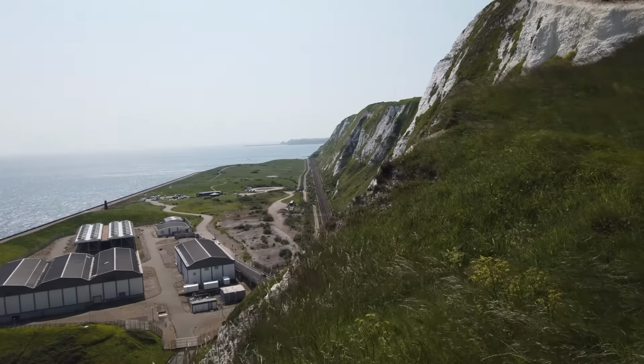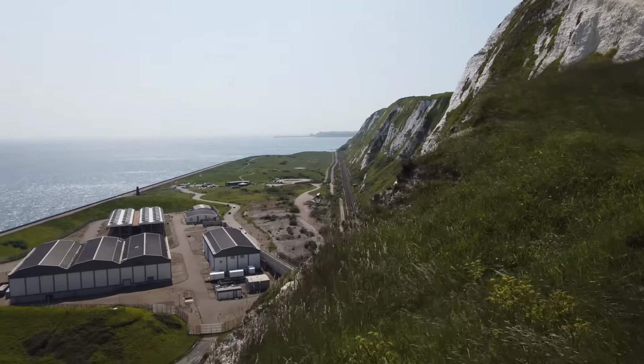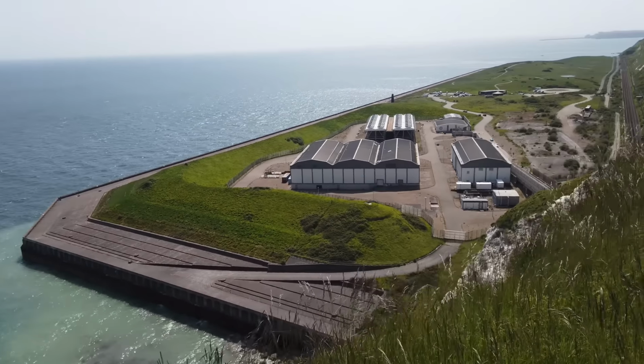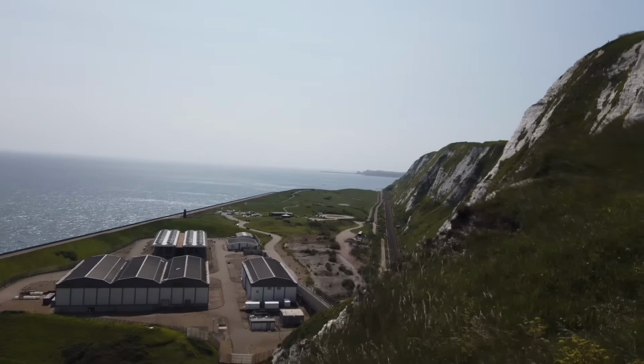In the 80s, this site was deemed the most suitable of the 60 proposed locations to dump the chalk from the actual Channel Tunnel excavations, which began in 1988. So this 30 hectare park is made totally from the reclaimed chalk from the sea, and they built the artificial wall all the way around. Of course, the tunnel was completed in 1994 and opened by the Queen and the French President François Mitterrand. And the park down here opened to the public in 1997.